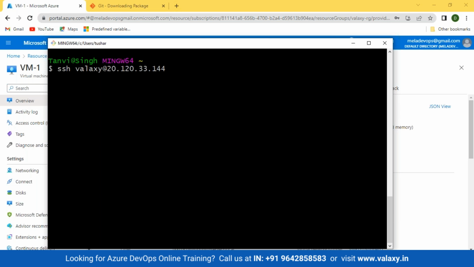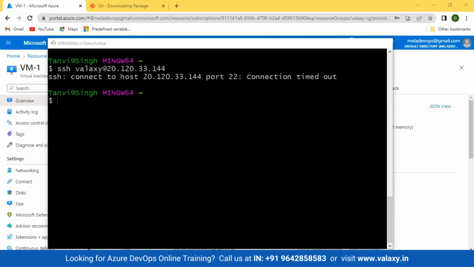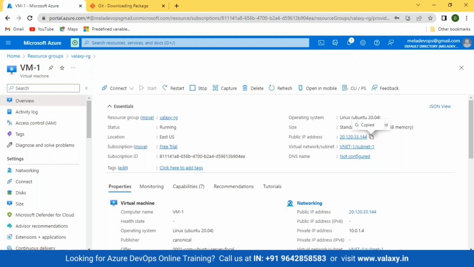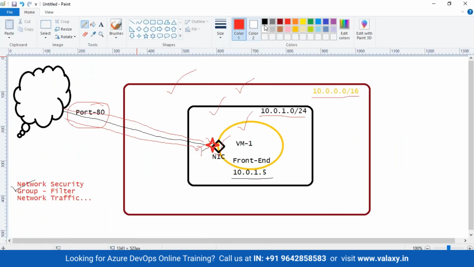Security group. You have disabled the SSH port. Correct, absolutely right. At my NSG level, we have denied it. Even though the public IP is there, everything is there, at this level we have denied.